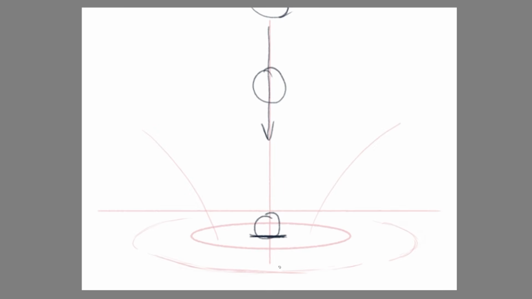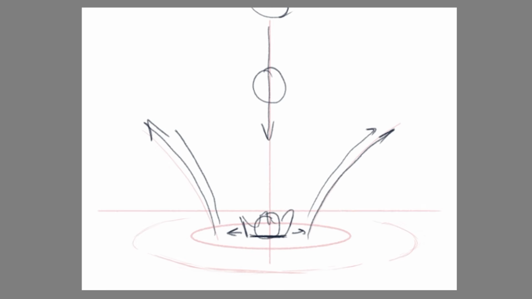And then once it hits the water, remember the second part is the funnel. And so that's why I have these curves over here. I'm indicating to myself the size of the funnel roughly, just so I have a rough guiding point to show me where and how wide the funnel should expand to. So when the ball first hits the water, it's probably going to be like this, and then it's going to expand just a little bit. And then I'm going to use these curves as a guide. As I add more and more frames, I'm going to start following these curves to help guide my funnel.